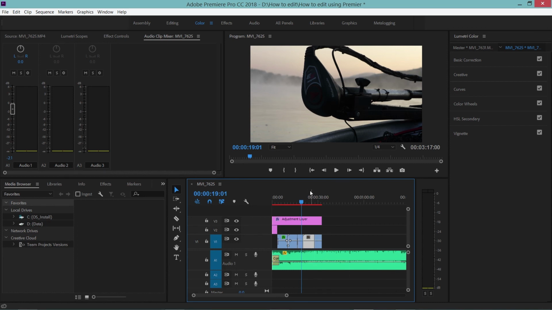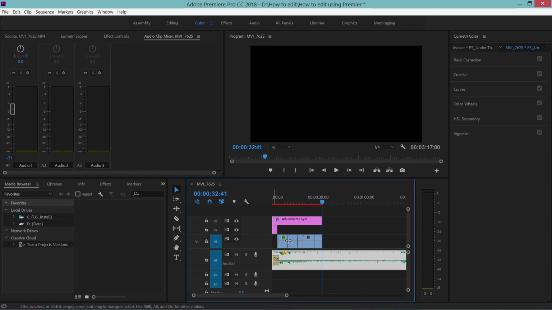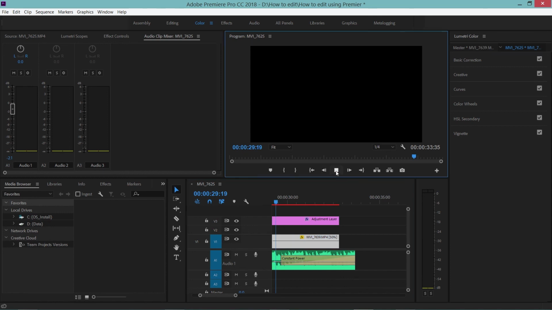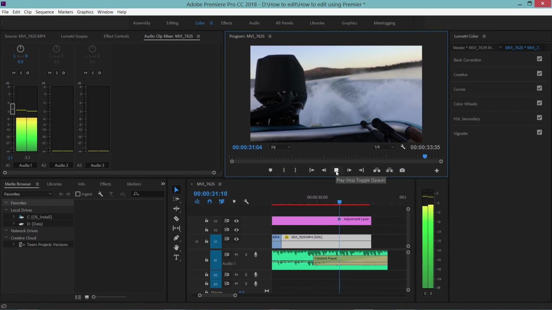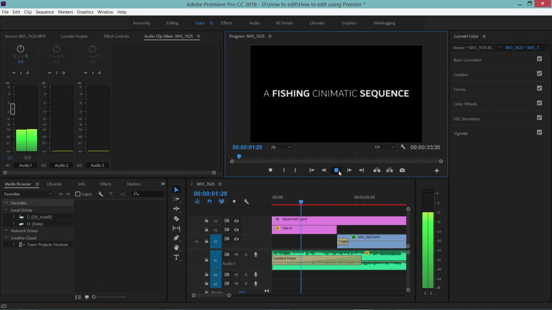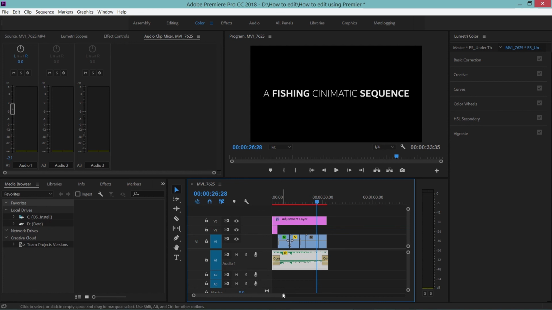So we want to go to the end of our video where we want it to stop. I don't want this soundtrack to keep on going, so I'm going to cut it just after my video and select that last part and delete it. And I want the soundtrack to sort of fade out, so I'm going to right click and apply default transition. I'm just going to zoom in a little bit to lengthen that transition duration to make it fade out properly. Just listen to that. As you guys can hear, it went softer and softer. But anyway, that is our basic video for today.